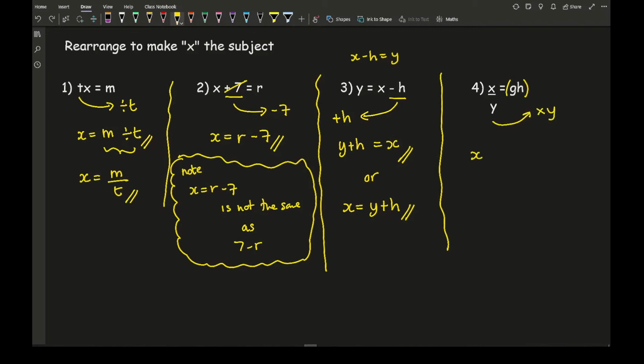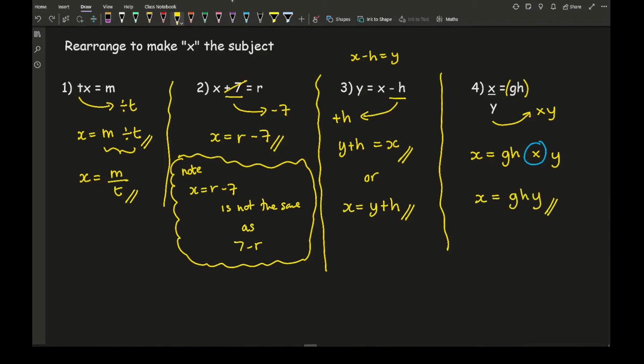So what I've got is x equals, and I'm going to have gh times x. Now, obviously, with rules of algebra we don't use the multiplication symbol. Instead, all we do is join the two things together. I've realised I've used x when that really should be y, so let's quickly change that. So just going over that again, the opposite of dividing by y is to multiply by y. So on the right hand side I'm going to have gh, which is already there, times y. I don't use the multiplication symbol, I just join the letters together. So my final answer will look like x equals gh y, and there's my final answer.